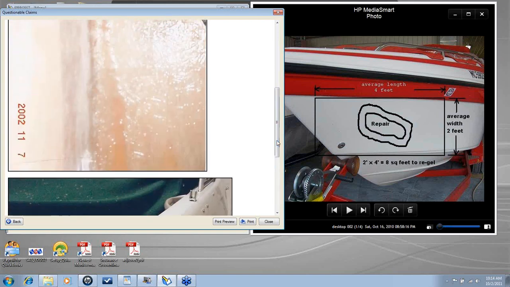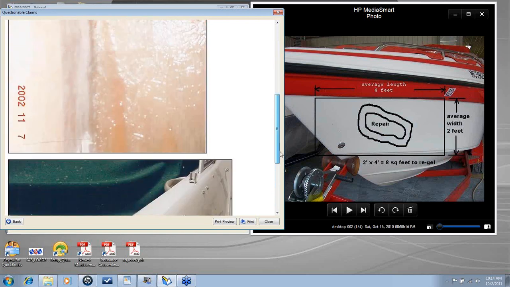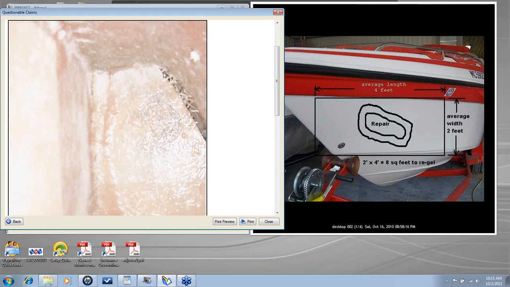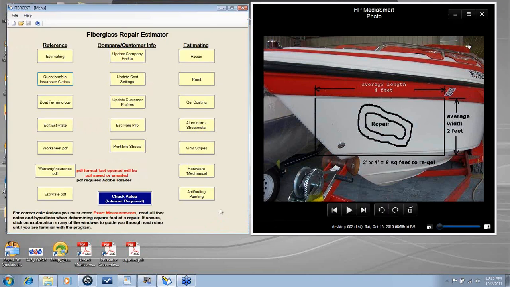And up here in the photo you can see this would be that stress crack where the bulkhead, the framework on the inside of the deck, is pushing out right here on the deck. That may or may not be, or probably isn't, an insurance claim if someone says they have a crack here caused by a hit, and it's actually something pushing out on the hull.